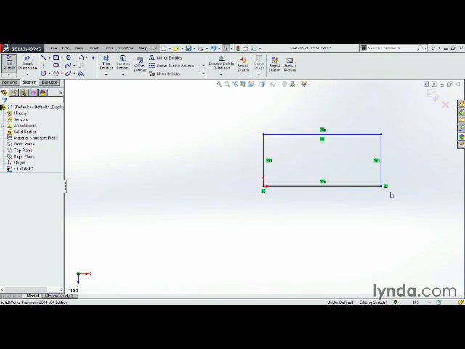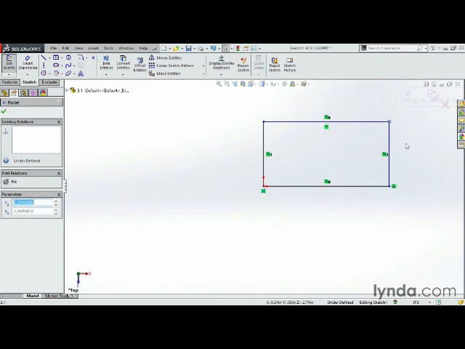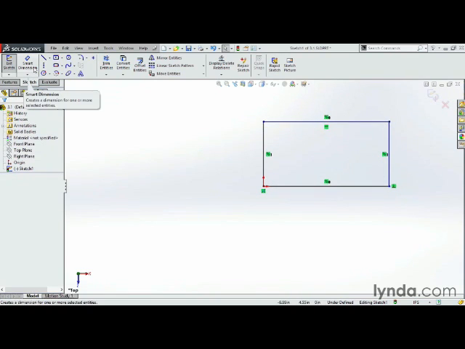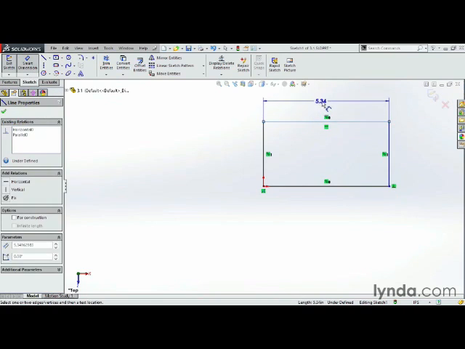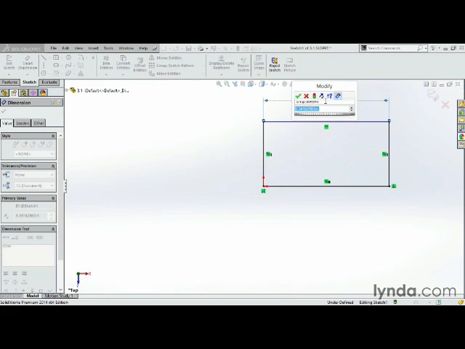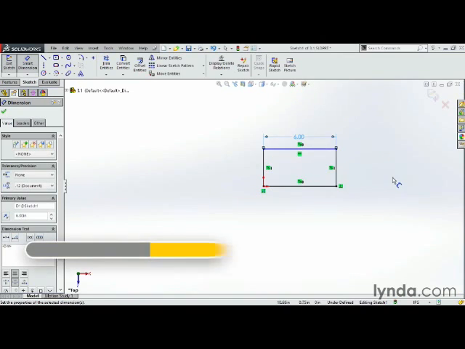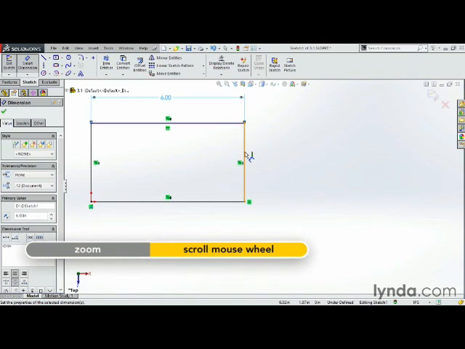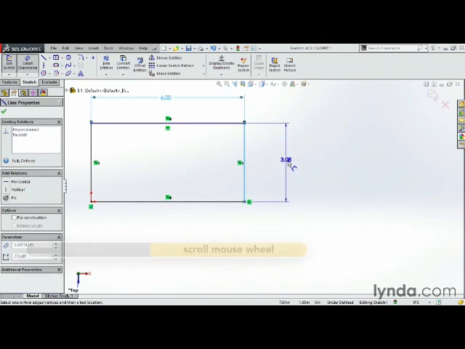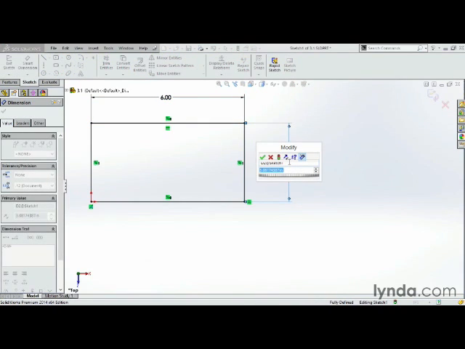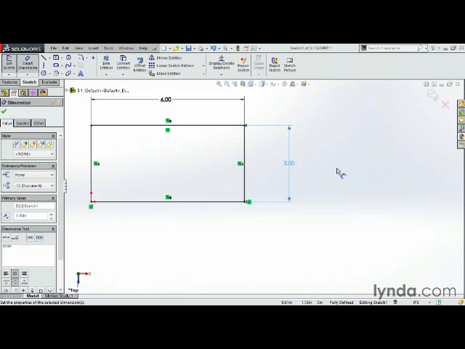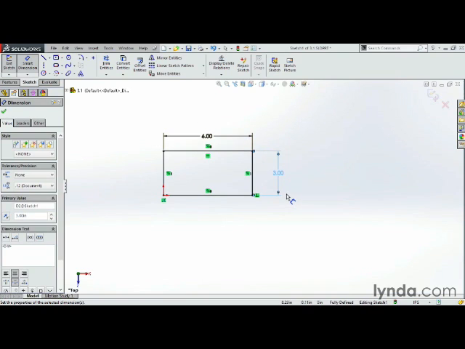Okay, first things first, let's go ahead and finish off this rectangle. So let's go ahead and grab the Smart Dimension tool, grab one of the lines, click where you want to place the dimension, type in 6.0. And again, when you have the dimensioning tool, you can click on the line itself, and then the second click is going to be where you want to place the dimension. In this case here, 3.0, type it in, then just hit enter, and it places the dimension. Notice everything turned black, and we're ready to go.